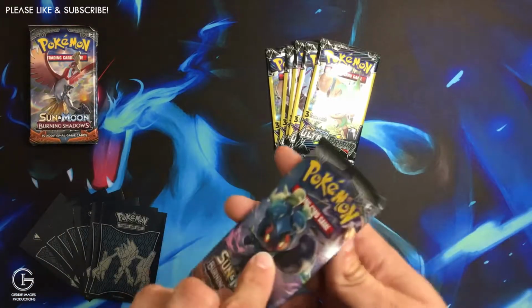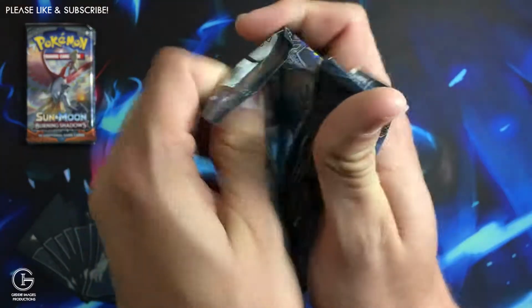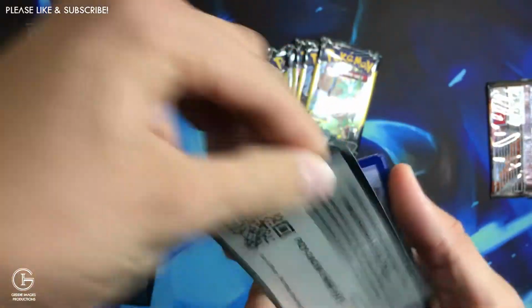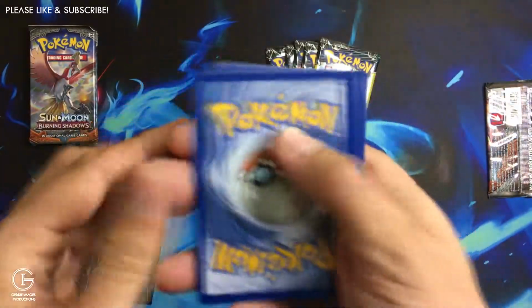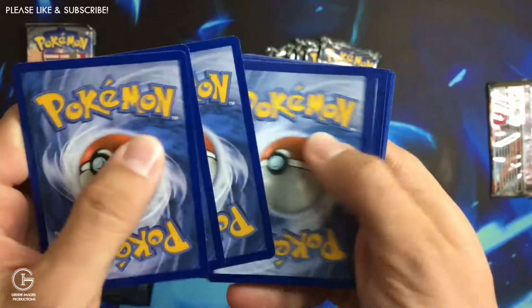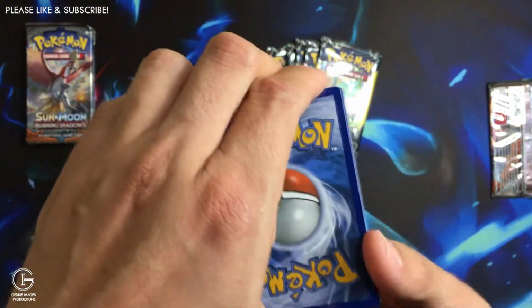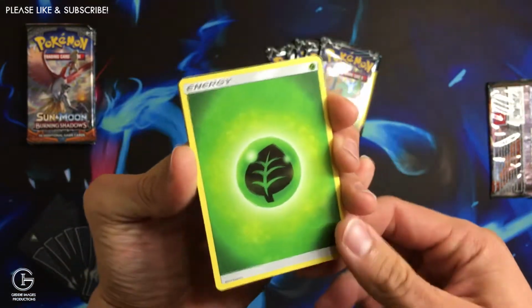We are now just past halfway through our trainer box of Burning Shadows. Let's get into this. Here's a code card. Looks like we may have something there, guys. I'm gonna guess water energy. No, leaf energy.